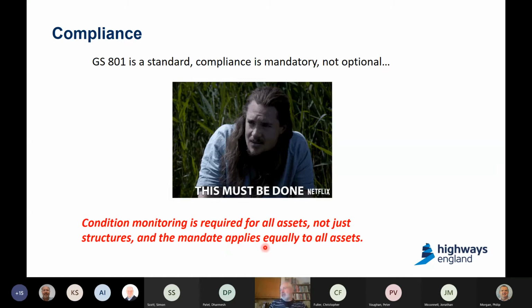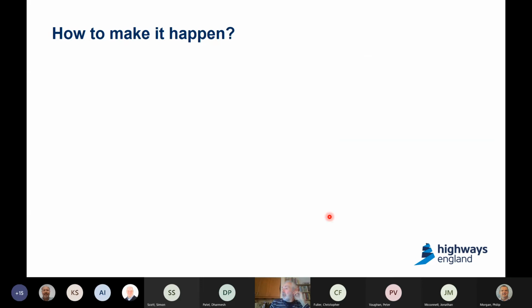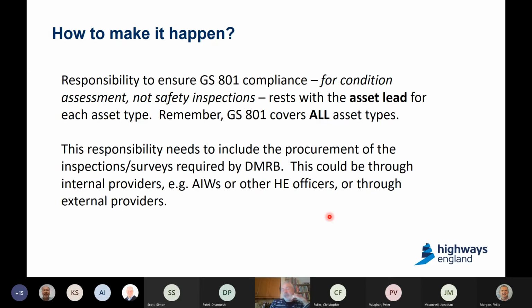And now we come to the one slide that is probably the most important of all. And it's the one slide that I can't really help you with. It's no good you asking me how you do these things. I'll let you read it for a minute. Yes, you've got to make it happen. I think as asset leads for your assets, you've got to make it happen. It won't happen by itself. It's not automatically part of some term contract anymore. You've got to make it happen.